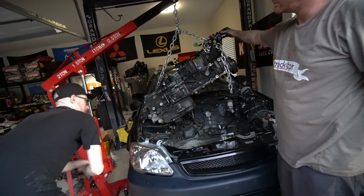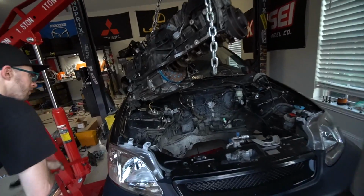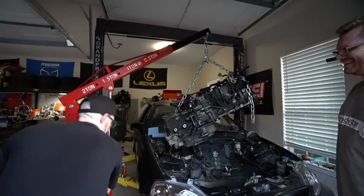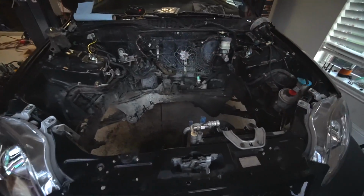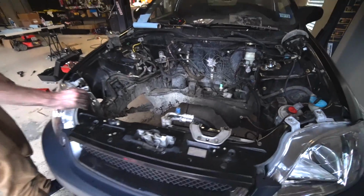All right, dude. Look at that sexy auto trans. Blue torque converter. Custom blue torque converter. Oh, man, just throw it away. Nope, I'm throwing that straight away. On the right? Yeah, it's like some Oreo, some black and white going on. What a good day, dude, going from a built motor to no motor at all.